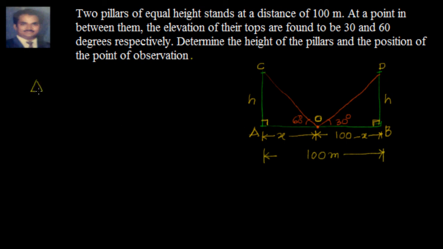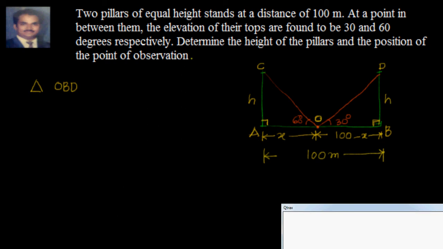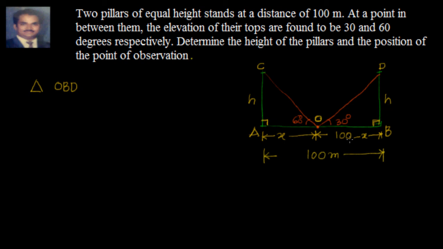I am taking first the triangle OBD. If I take triangle OBD, the information I know is only with respect to h and 100 minus x. The variables are h and x. I will say this angle is 30 degrees. So I will say tan of 30 degrees is equal to h by 100 minus x. Tan of 30 is 1 by root 3, you can refer back to that, that's from the special triangle. Sin of 30 is 1 by 2, cos of 30 is root 3 by 2. So tan of 30 is equal to h by 100 minus x. I will not simplify this further, this will be my equation number 1.